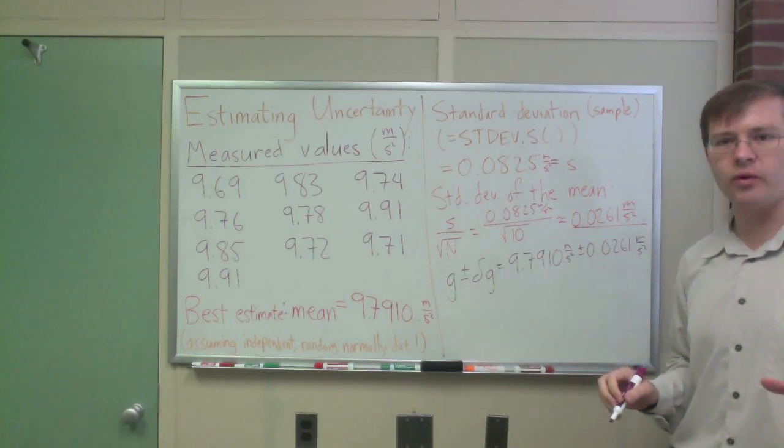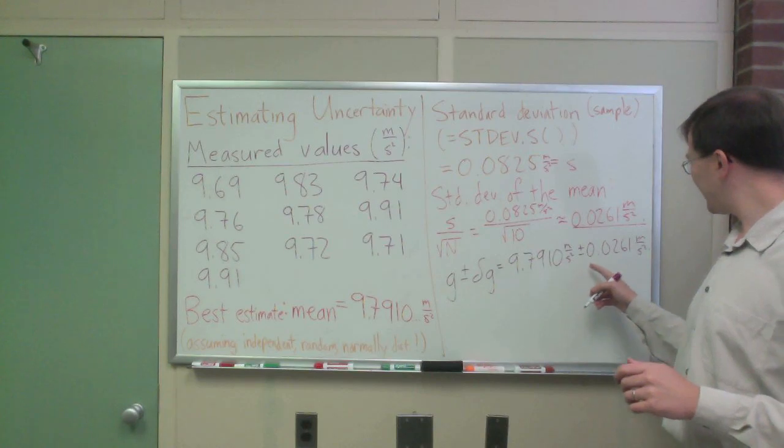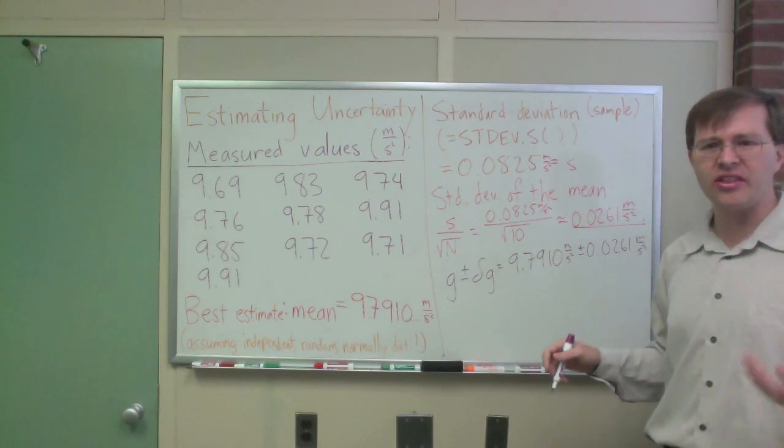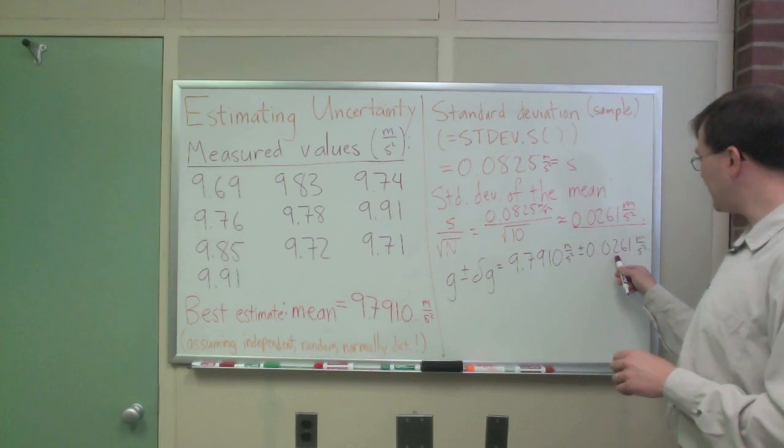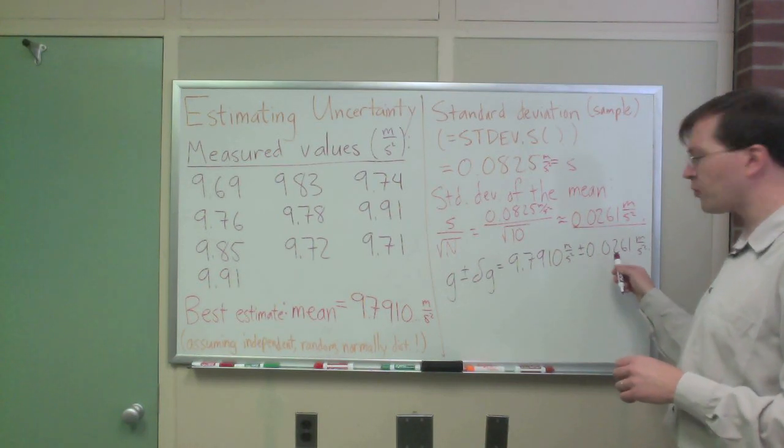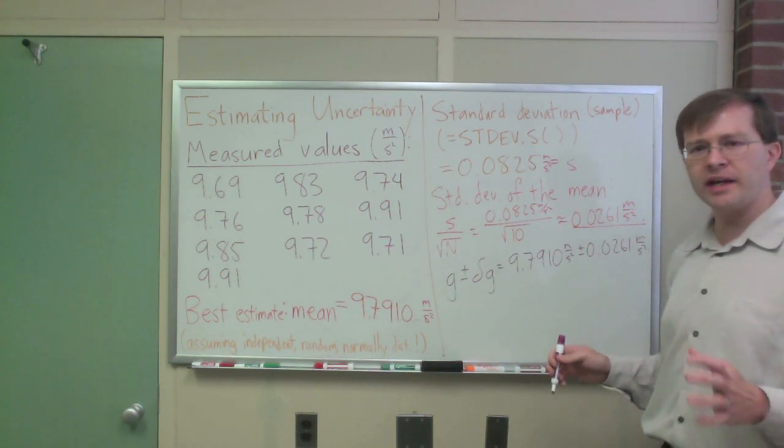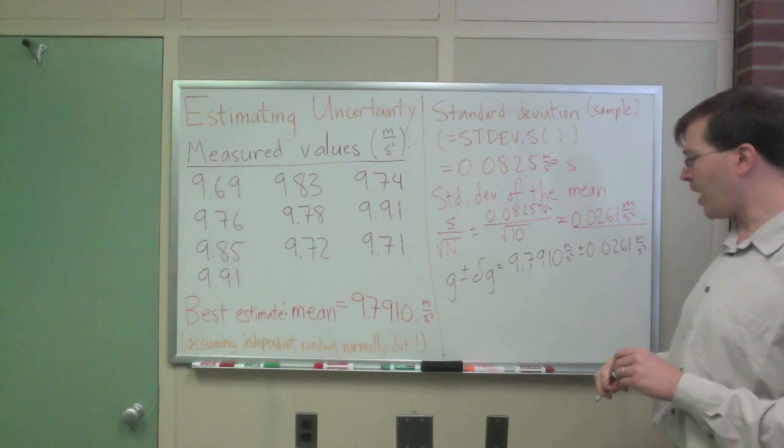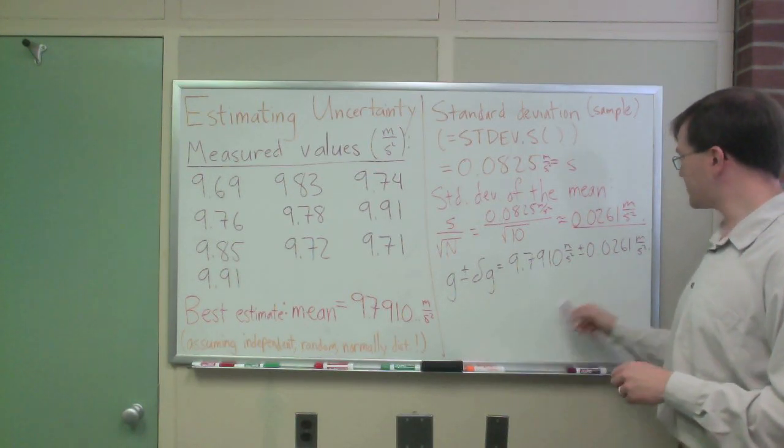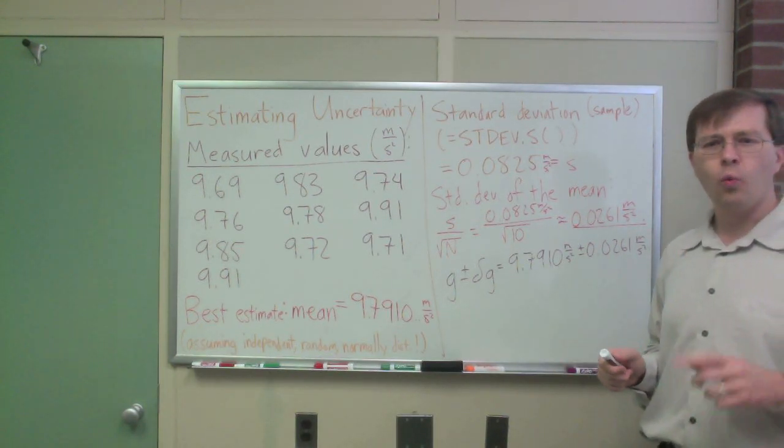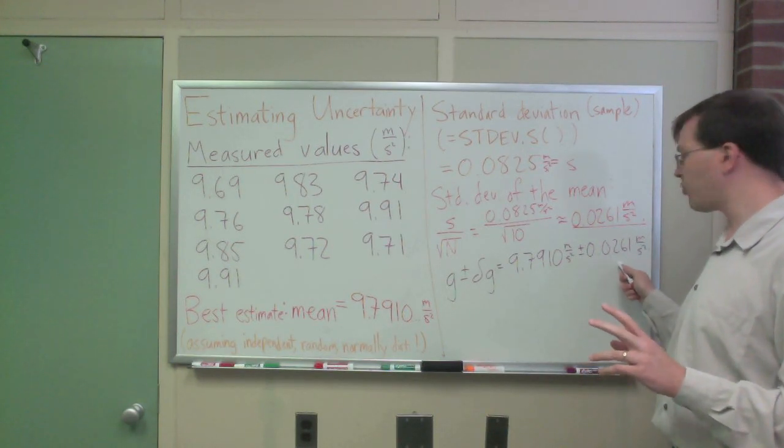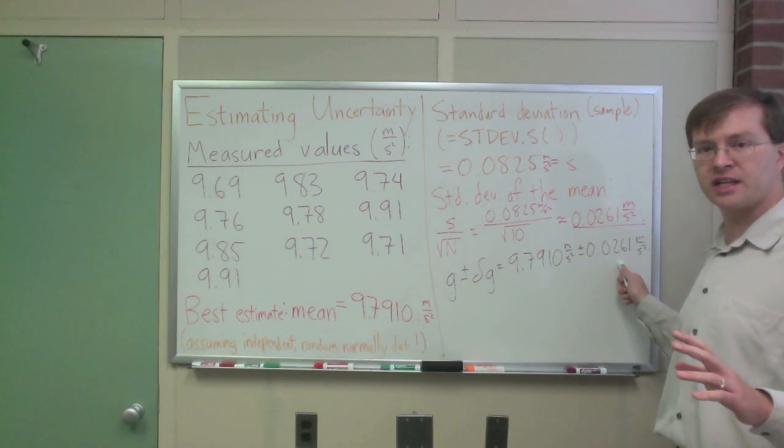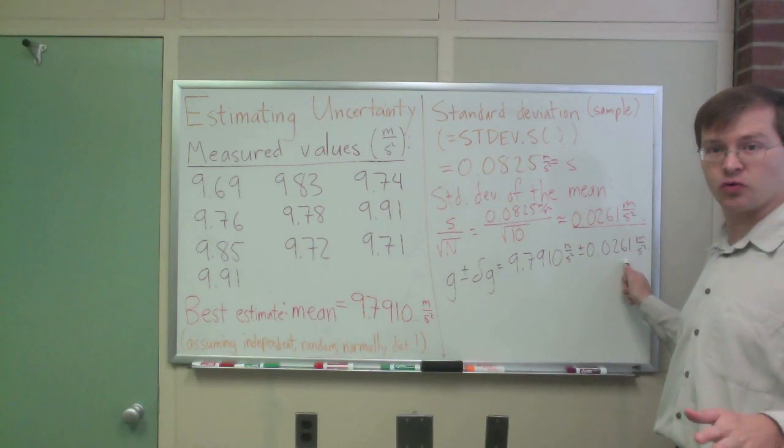The one thing that's left, the one thing I haven't done, is this is way too many significant digits. Now that I look at it, you can see I'm already uncertain at the 0.02 or 0.03 level. What we're going to do, we're going to round off this uncertainty to one or maybe two significant digits. If you rounded this to 0.03 meters per second squared, that would be fine by me, that's great.